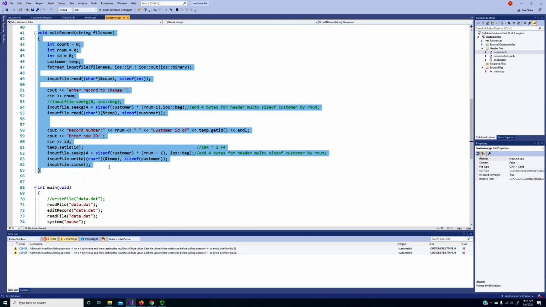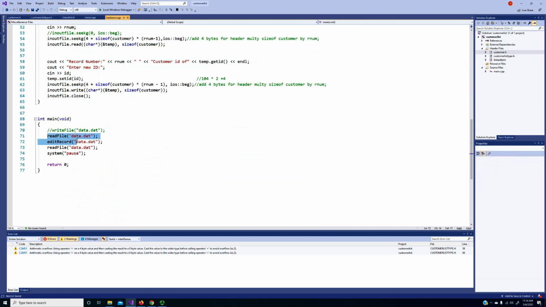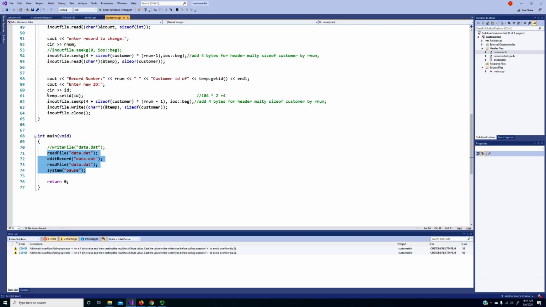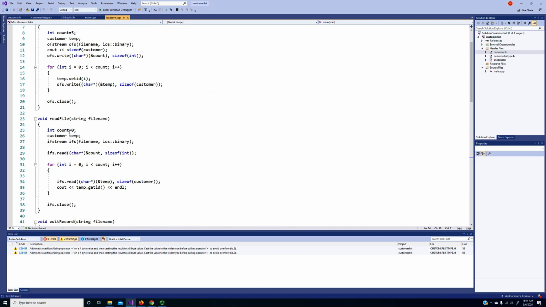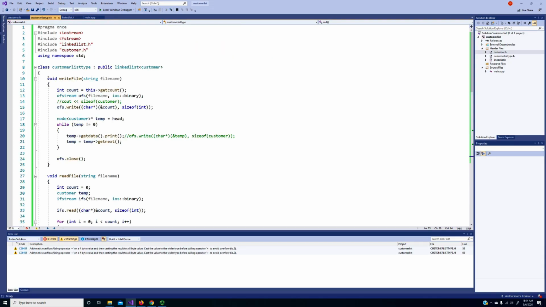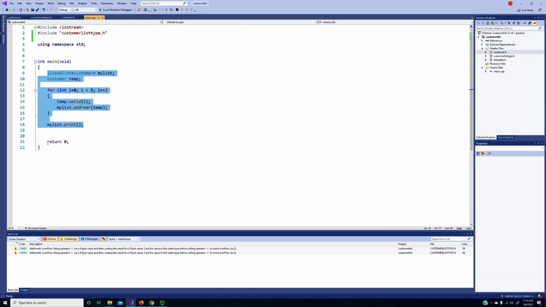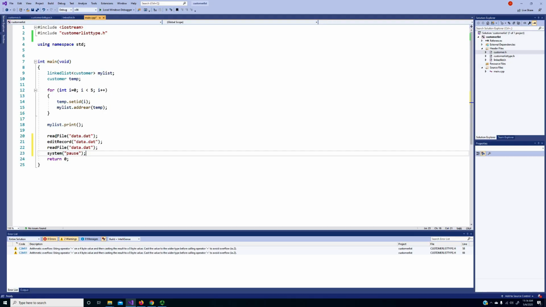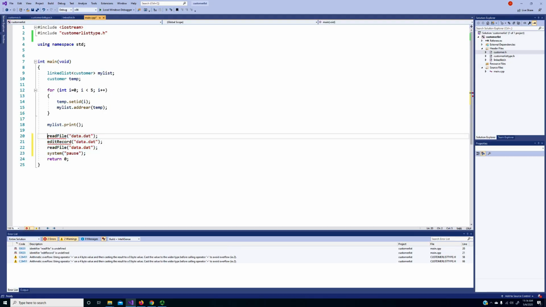So this can go away, and you guys can take and test this. But one thing that we need to test it is probably a menu system. So you're going to have to add a menu system. But this is not part of our project, so we can just copy this example and get away with it and throw it away. So now we'll go back to main, and we'll put this stuff in here. And you're going to want to write the file first. Write the file and get that working.